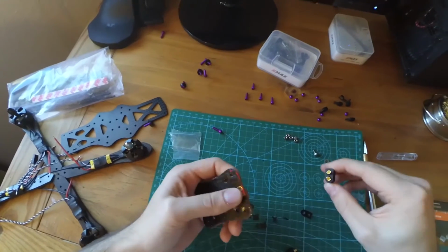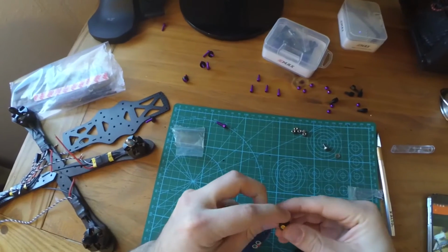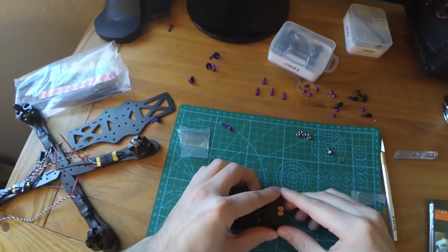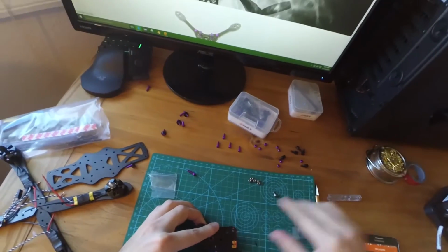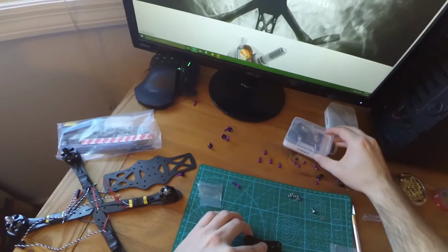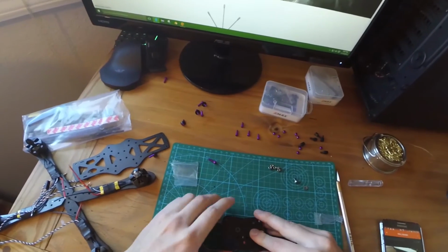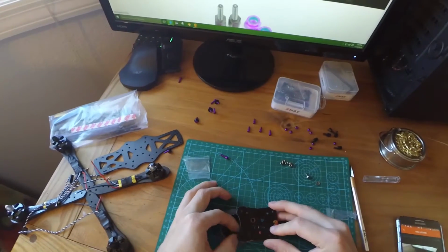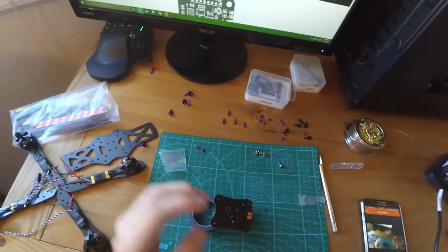So what we're going to do is we're going to put this G10 spacer in there, exactly the way it's fitted onto here, and we're going to put that plus in there, and we're going to press it down. So let's see. If only I had something tall enough. There we go. Just want to put a little bit of pressure on that side. And I'll put this on there.